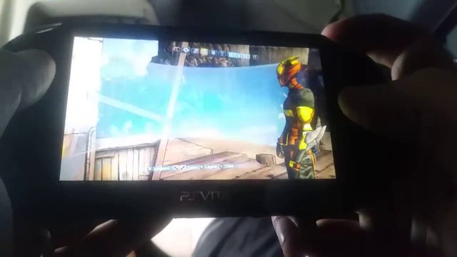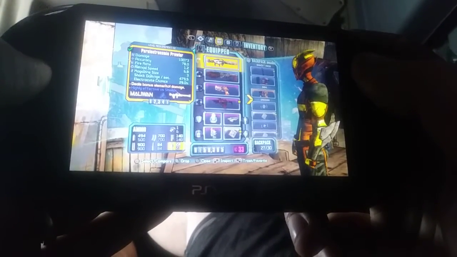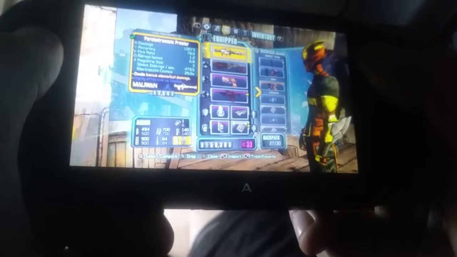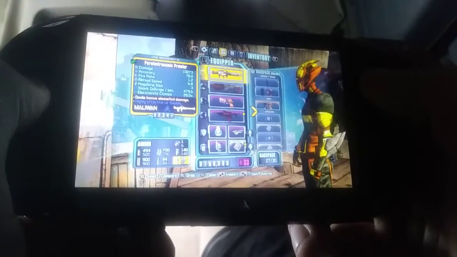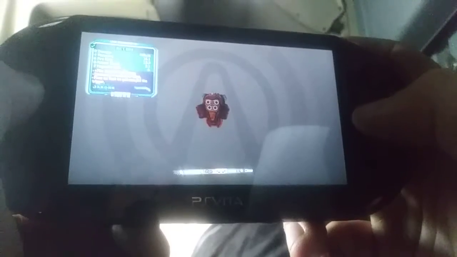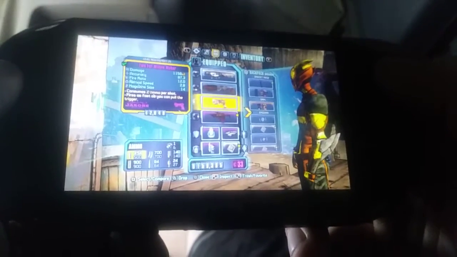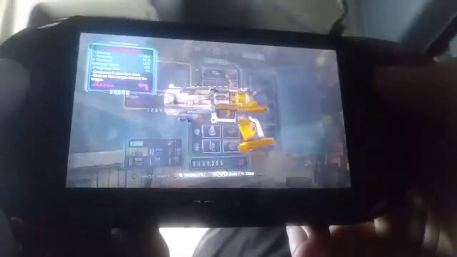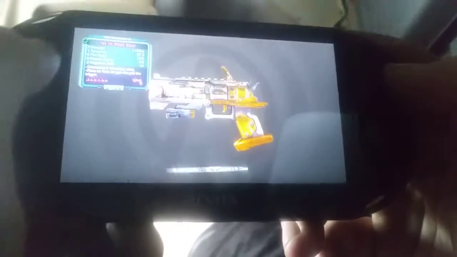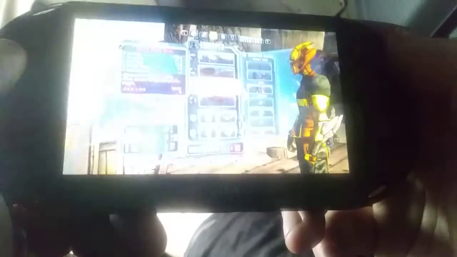Let me show you what equipment I have currently. I've got an electronic prowler. This is a shock Maliwan rocket launcher. Then I got a Dox quad. This is the 4-barrel shotgun from Jacobs. Then I've got a twofer Widowmaker. The twofer prefix gives it a kind of like 2 shots that it can fire.